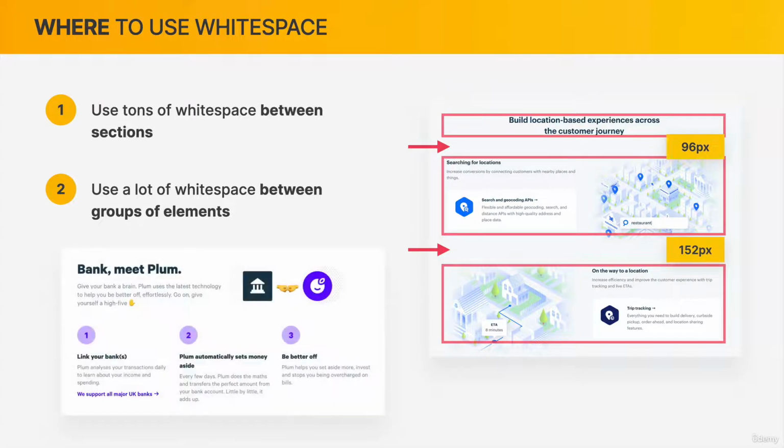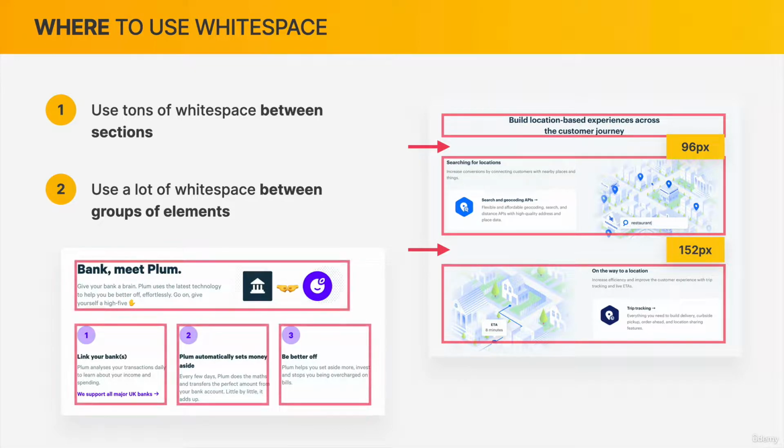And going now to our other example, here again we can easily see the different pieces of content, so like these groups of elements, where there are 24 pixels between all of them. So a little bit less here, but of course, once again, this will depend on many different factors. Now we usually focus more on vertical white space, but it's important to also think about horizontal white space, for example, like between these columns here. So usually vertically we need a lot more space than horizontally as a general guideline.